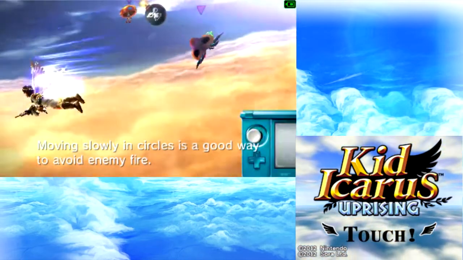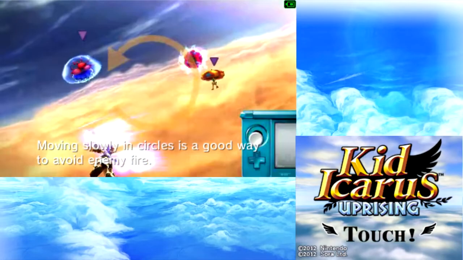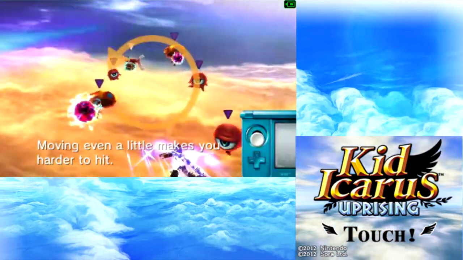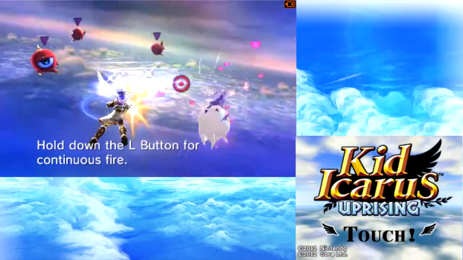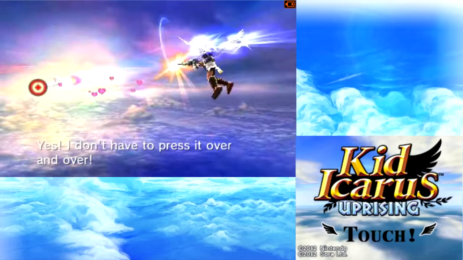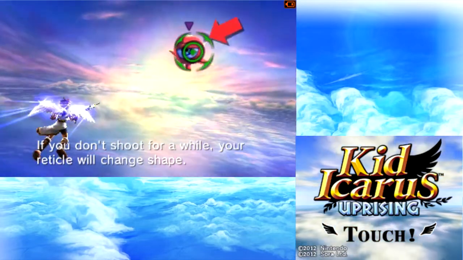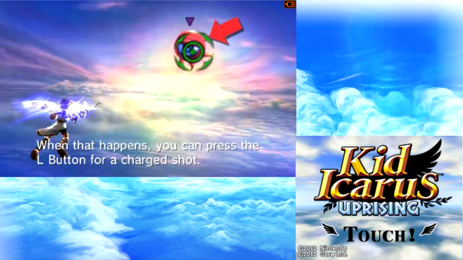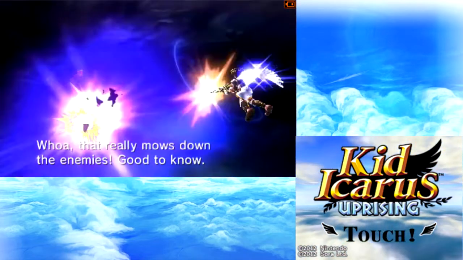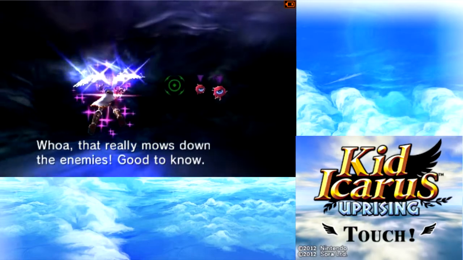Got it. Moving slowly in circles is a good way to avoid enemy fire. Moving even a little makes you harder to hit. Hold down the L button for continuous fire. Yes, I don't have to press it over and over. If you don't shoot for a while, your reticle will change shape. When that happens, you can press the L button for a charged shot. Whoa, that really mows down the enemies. Good to know.